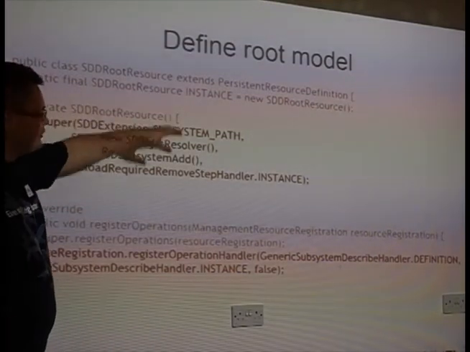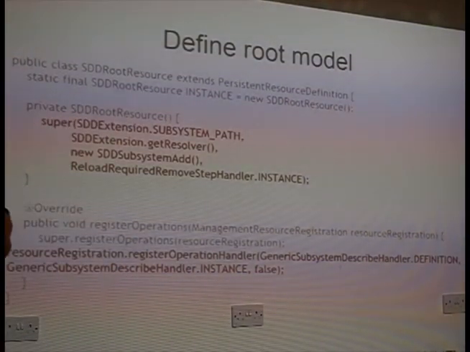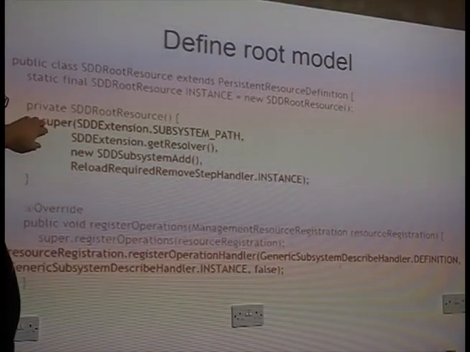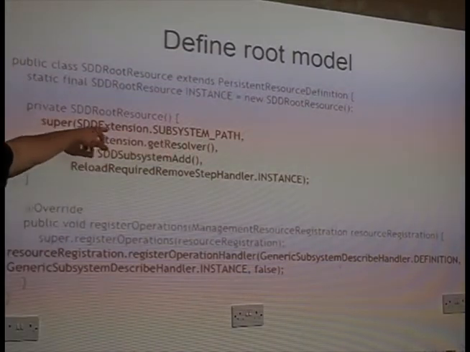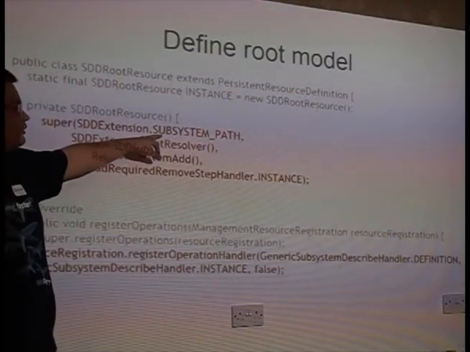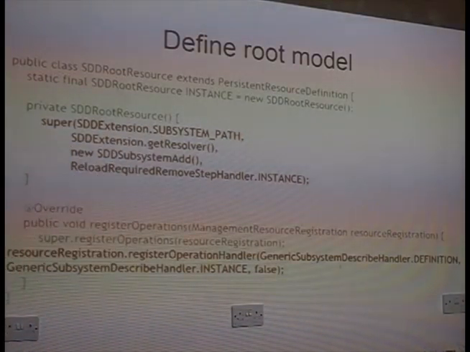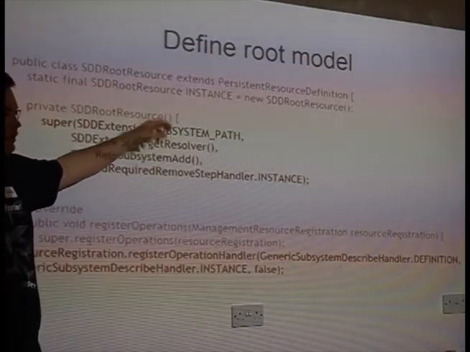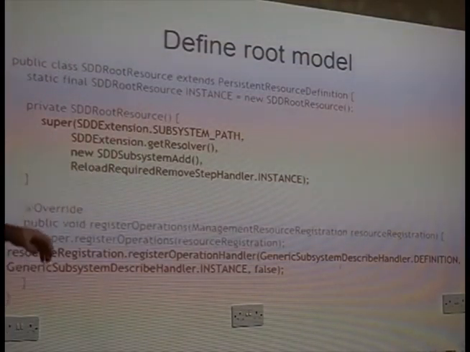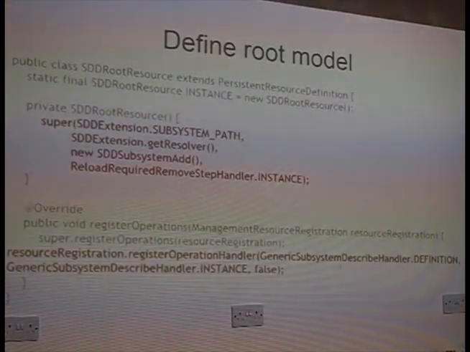It's a persistent resource definition that basically allows you to write the whole resource without caring about the parser. The parser is generated for you, or basically it's a runtime-based parser. What you do is register, you tell it what the path is, where that should be registered. This is the subsystem that is called a path element, which is basically a key-value thing. In this case, this is how I show that it's just subsystem and the value is SDD in our case. SDD stands for Silly Deployment Detectable, which we'll take a little bit later.